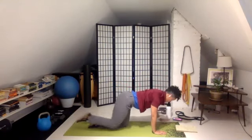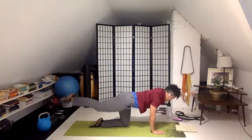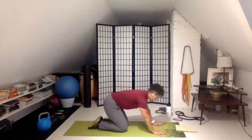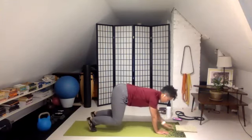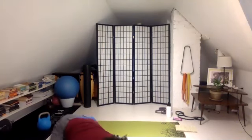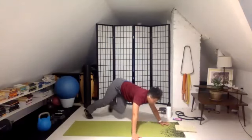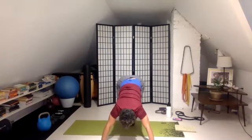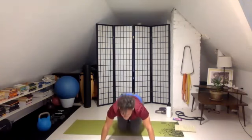So we've got this nice little flow, this support flow, where we're training the support pattern. Our ability to stabilize the spine, the hips, the shoulders, the trunk, in effect. And then we crawl. Maybe now you want to use your space. Imagine yourself a cat stalking its prey. And then the handstand. Whatever version you ended up with, and then the hold.